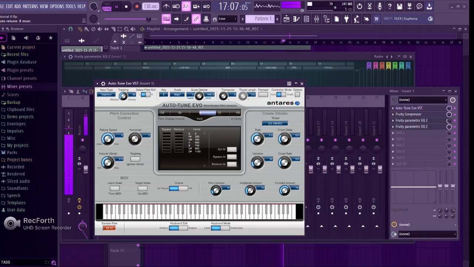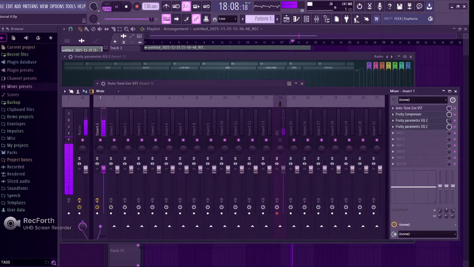So 7 is 8. So let's just leave it there. So after that, that is all about EQ. So if we actually want to go much more deeper on the EQ, do you understand? So you can just we are going to do that in the advanced class, you understand?